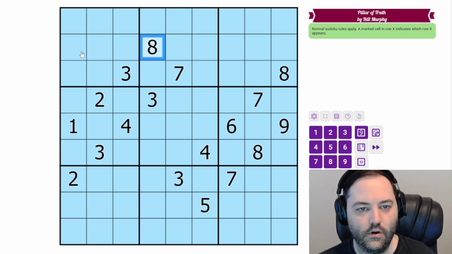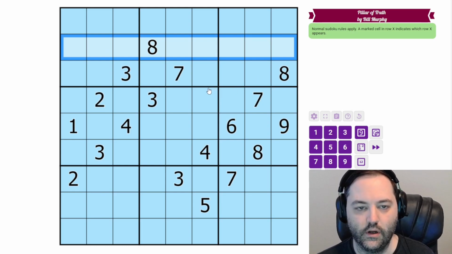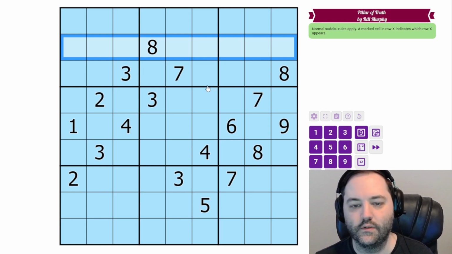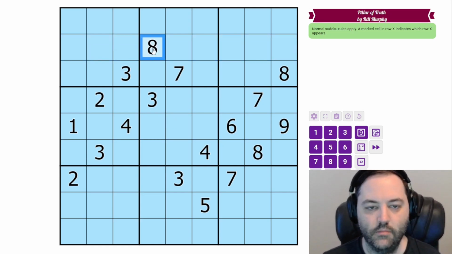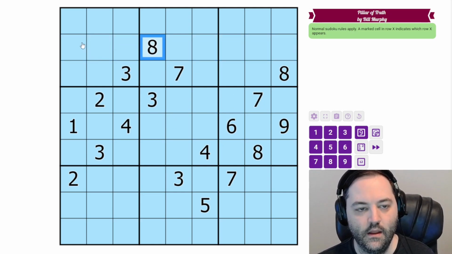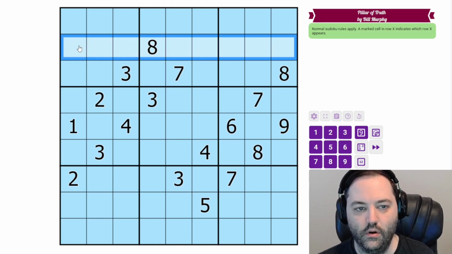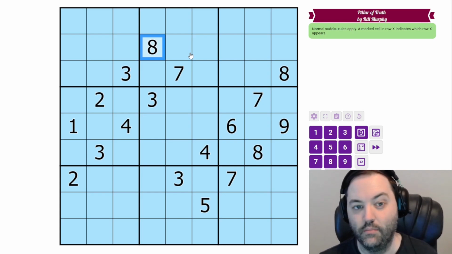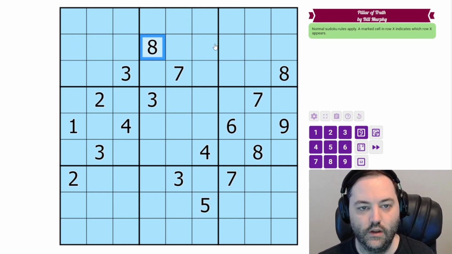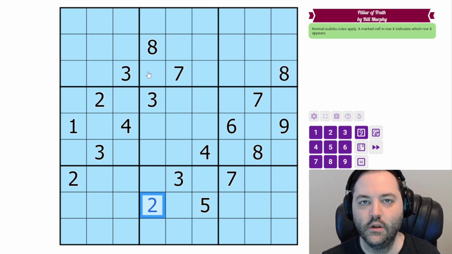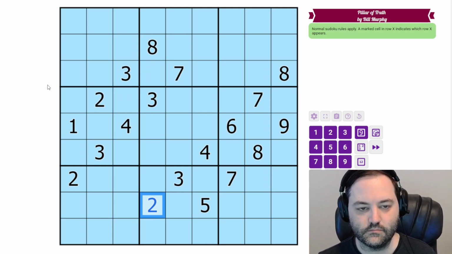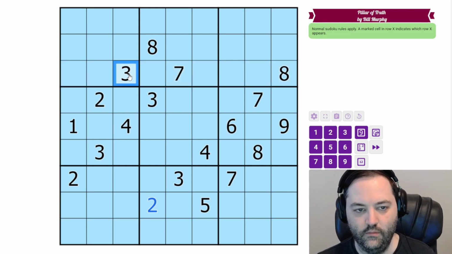But to get started, I'm just going to go row by row with our given digits. We have quite a few given digits, and most of them are going to give us immediate placements because of what they're indexing. And by going row by row, I can easily keep track of what digit I'm placing each time. So as long as I'm in row 2, I'm placing 2s, in this case in row 8, because of this 8 here. Now I'm in row 3.